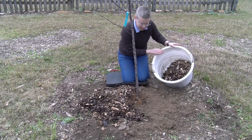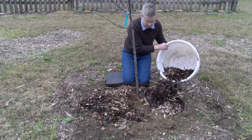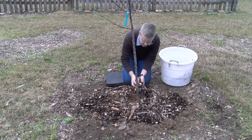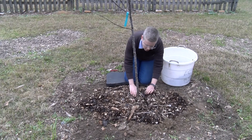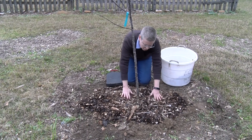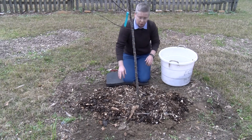Because there are a few exposed roots, we can now take our mulch and put it around the plant. You can put just a tiny bit over these exposed roots as long as it doesn't touch the trunk of the plant. Keep that trunk open, and the mulch will help conserve moisture.